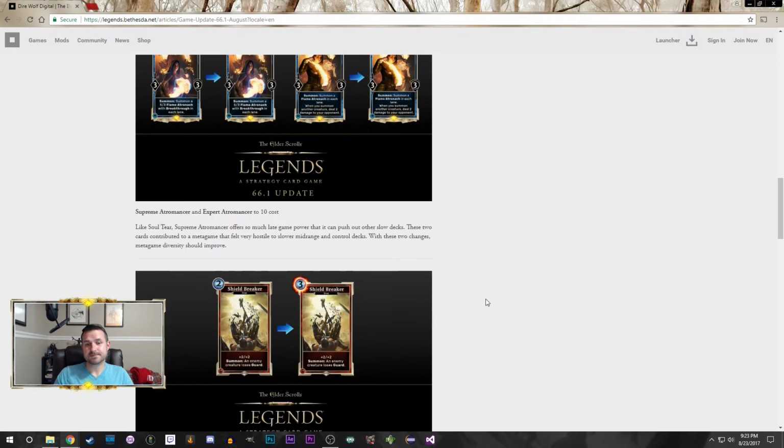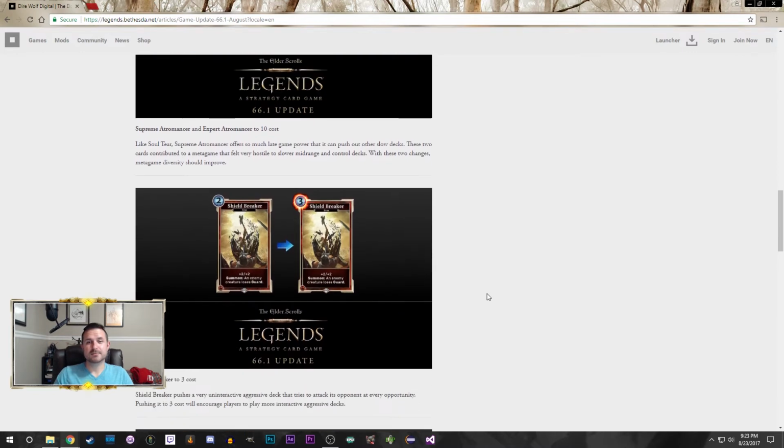So let's move on. Shield Breaker. Whoops, might have got a preview of the one below it, but Shield Breaker. This is now a 3-cost card, from 2 to 3. We're noticing a trend in the nerfs. This one is interesting and it feels a little bit personal.